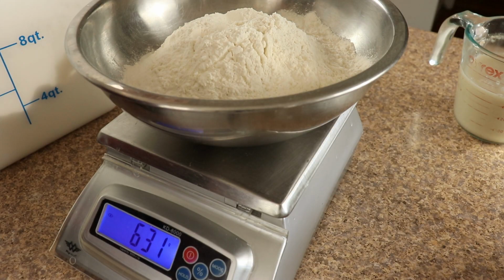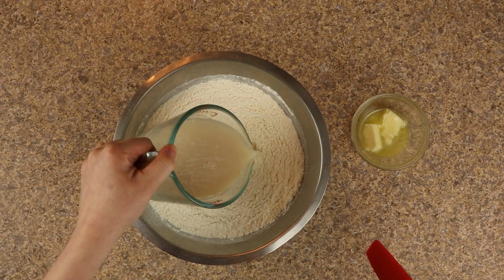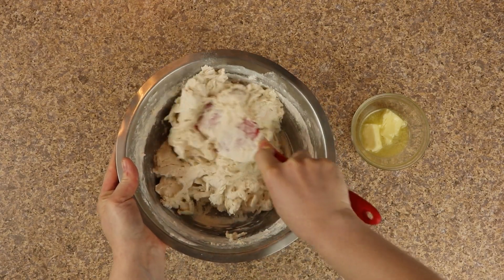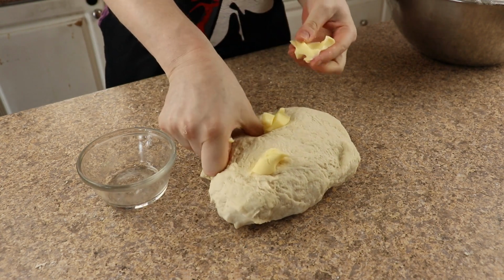Measure out your flour, add the salt, and whisk. Now, let's combine the wet ingredients with the dry ingredients. Add the yeast and water mixture, which should be somewhat foamy by now, to the flour and salt, and mix until a shaggy dough forms. Turn out the dough and knead it until it comes together into a smooth, cohesive ball. Add the butter and knead the dough again.